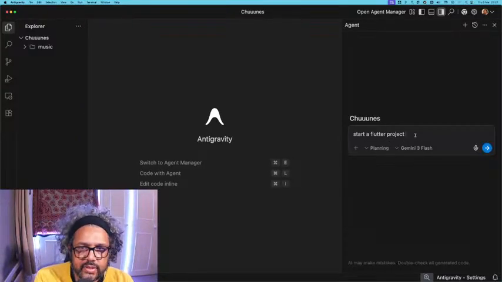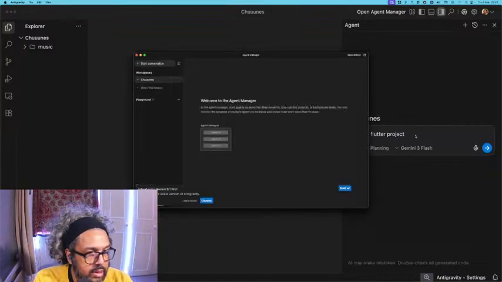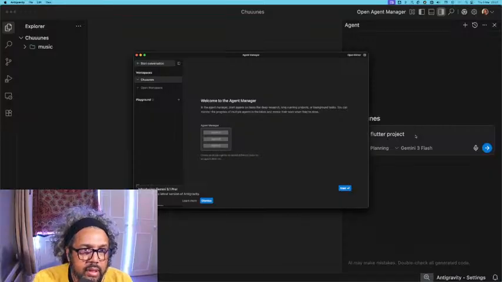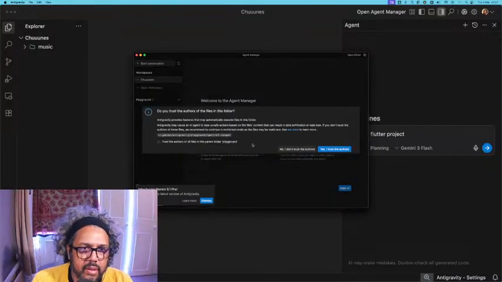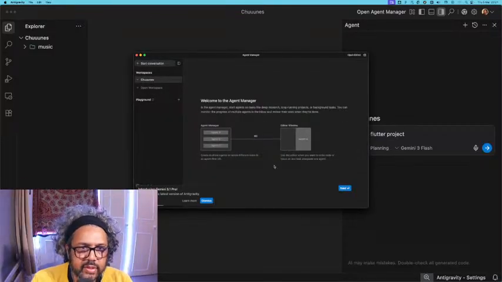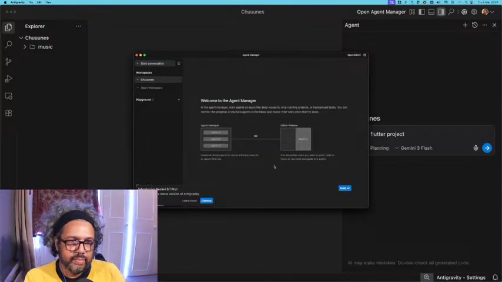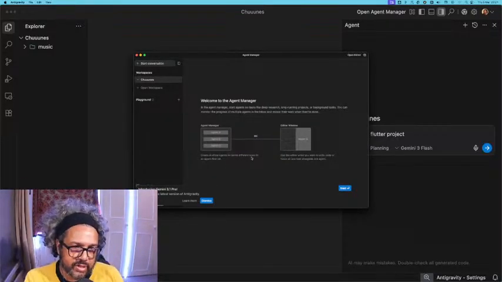Switch to Agent Manager, Command E. What does that look like? Create multiple agents to tackle different tasks.